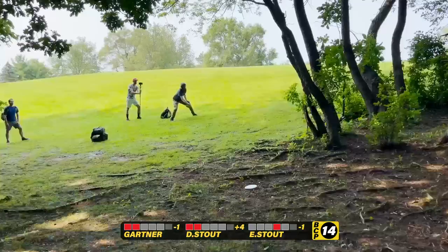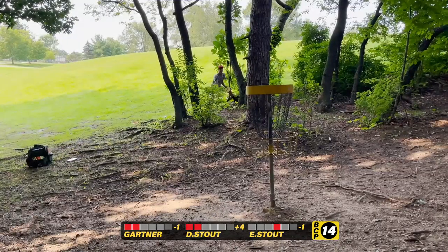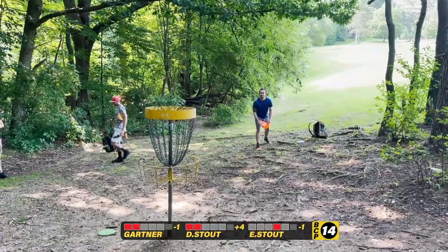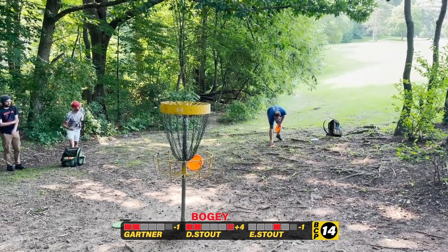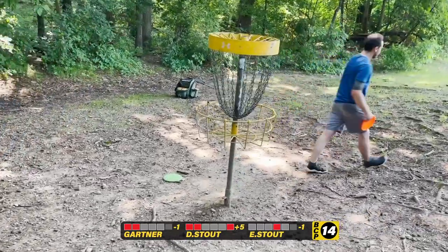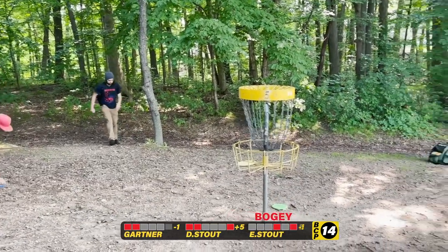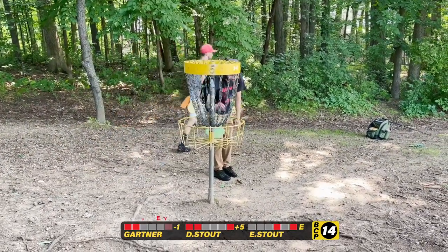Eric with basically an impossible look from there — it's just so tough, a downhill hyzer shot from 80 feet. This is a throw for par, and I at least get out of there. Despite the plus four, at least we're having fun. Eric had a good bid there, it's tough. This is for par — a little high, a little left. Butt nuggets. Just to finish off the bogey. Really want to make this one. Good — didn't sneak through, heart of the chains. Probably my best putt of the tournament. Seen a lot of red on the scorecard — that's sad. So Eric and I are back to even now.